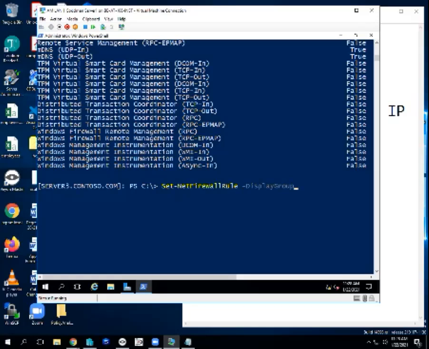I hit dash and I typed in DIS and hit tab until it said DisplayGroup. So it auto completes the switches. This also should be kind of familiar when you played with Linux. They tried to make PowerShell friendly to Unix people.